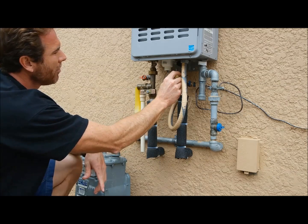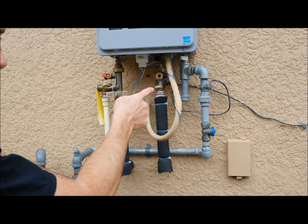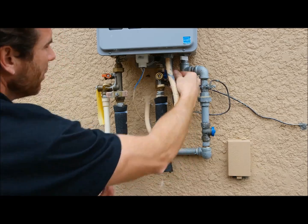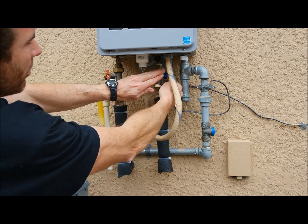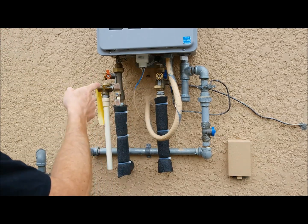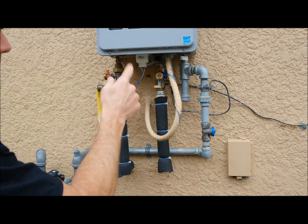You can close your valves now, but actually at this point, you probably want to flush these lines, make sure there's nothing in here. Before you open your main valves, you see you still have your service valves open. Put those back in the closed position. Don't put the caps on because we're going to flush them. Then open up your hot, open up your cold. You hear that water running in there? We're going to open up each of these service valves and flush any sediment that's in there and clear the lines before we close that back up.